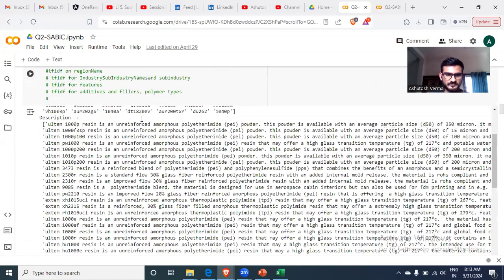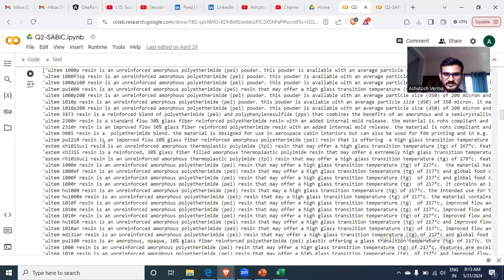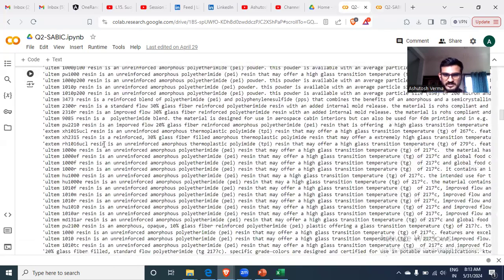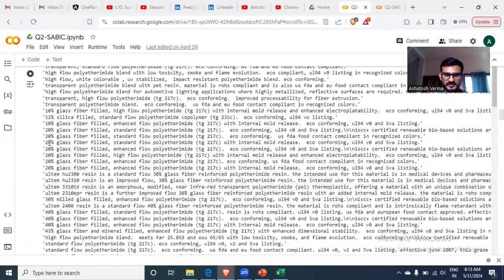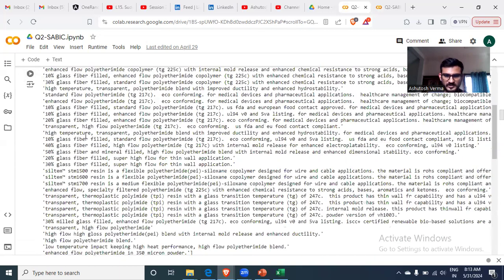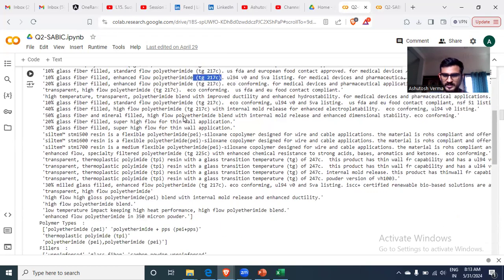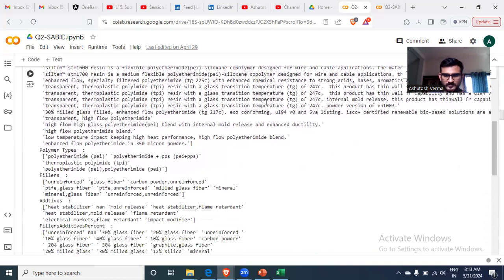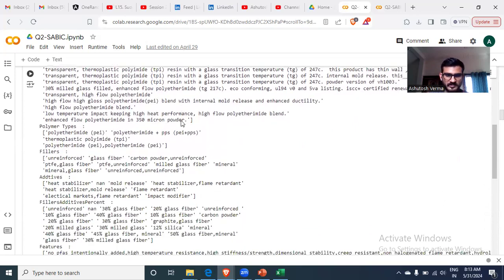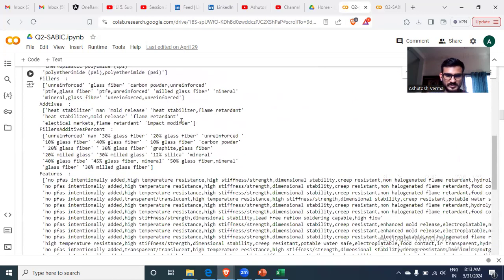Then I looked at the description column and tried to put down some points on what I should pre-process here. For example, maybe I want to convert C to Celsius and remove whatever is in the brackets, or expand some terminologies that are there.